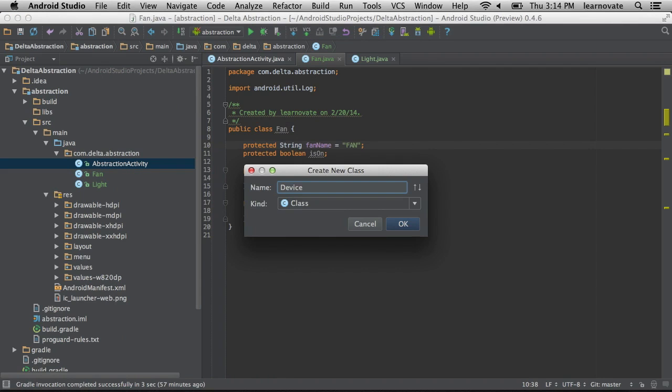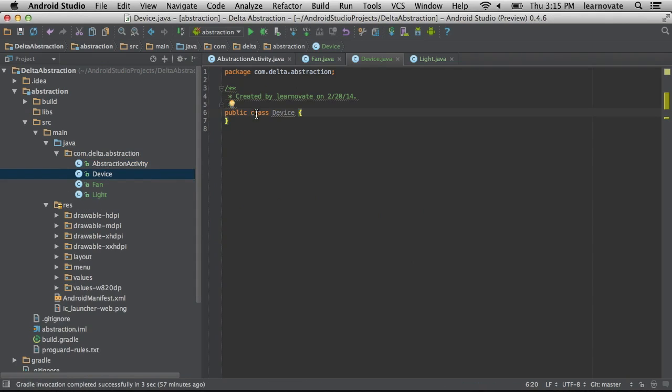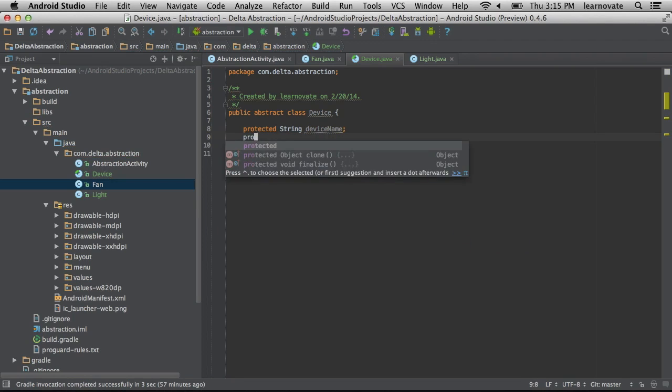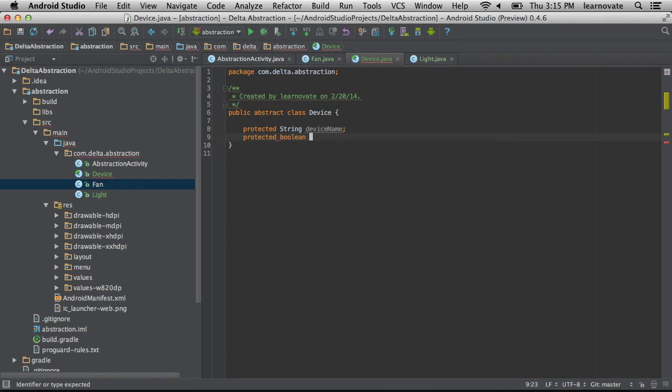Yeah. So, rather than just creating a class that I'm going to extend, I'm going to make it abstract, because I do need some of that functionality, but the functionality of break fan or break device or break light, I don't want them to have the same thing. I just want them to promise that they're going to have that same method. Right. So here I've abstracted out that they both have a name and they both have an is on, but this is where I'm showing that this method is abstract.